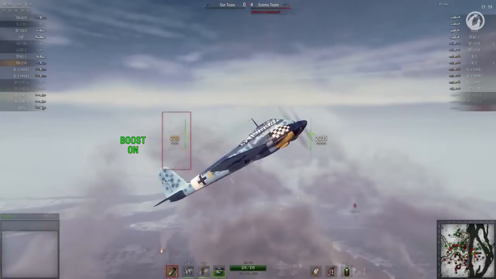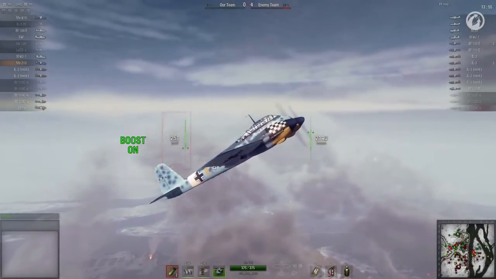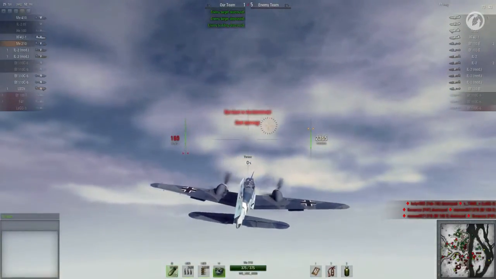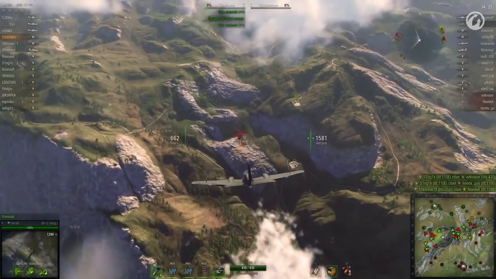Once enough speed has been gained, disengage it. Repeat this cycle until the desired altitude is reached. Make sure you never lose so much speed that your aircraft goes into a stall. Choose a target from the enemies below you.